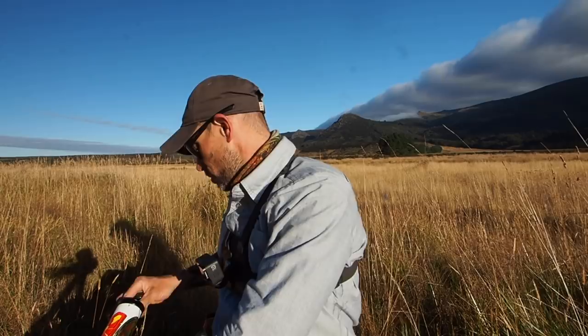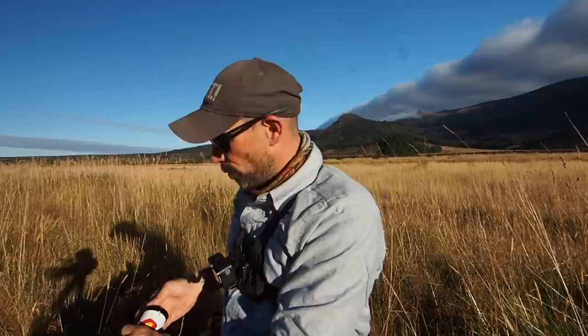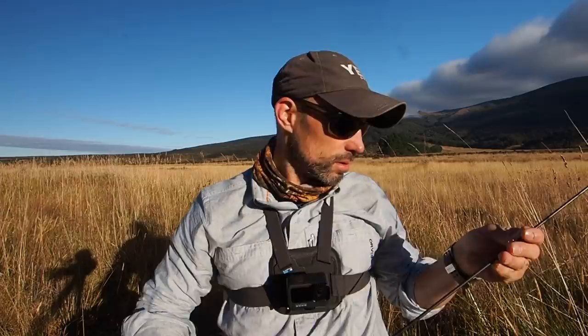A brown fish. Sweet. So I put the Helios 3F 6 weight with me, yet to be named. And I'm going to start with that just because of the potential for big fish and maybe wind. It'd be good to have a little bit more grunt if I need it. Plus, I guess we need to name this rod too, eh? We've got Frank and Beans. We've got the 5 weight rod with no name, prototype thingy. Limited edition job, that black one, the nine foot five one. So we need to name that too, and then we need to name this one.